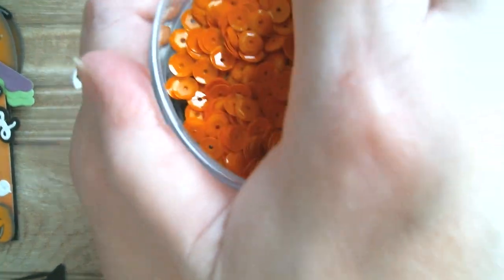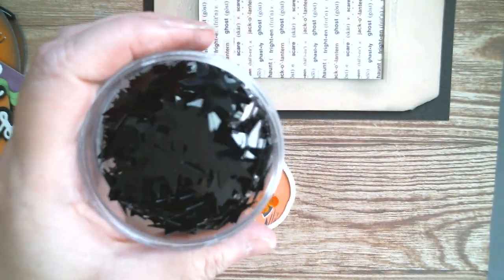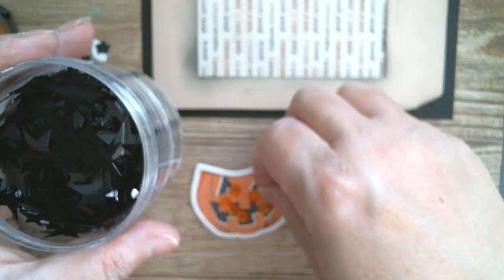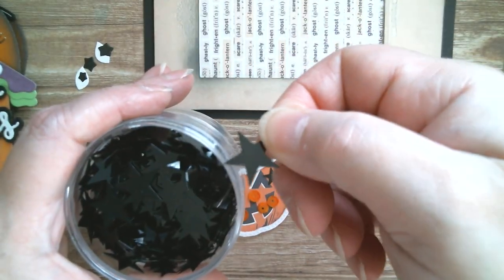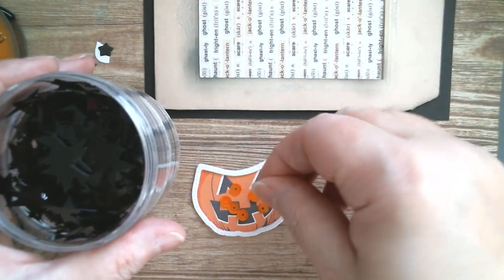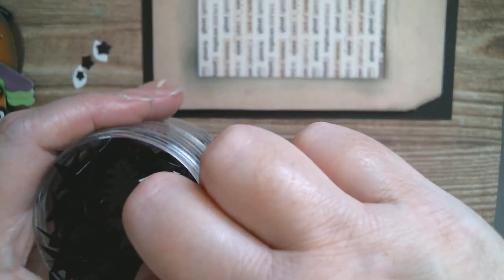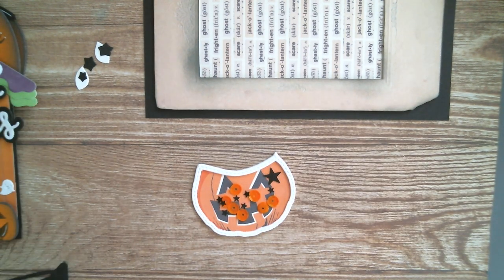And then I'm just going to unscrew. I've already got the top off that one, you see. And then these stars in here are absolutely gorgeous. You get these most years from Dollar Tree, and they last such a long time. I mean, you get big ones like that, which I don't really want to put in here. I want to try and get to the bottom and get the small ones. Like, there's a little tiny one that's stuck on my finger. I should have put a sheet of paper down. There we go. So just a few in there, and I've got a medium-sized one.